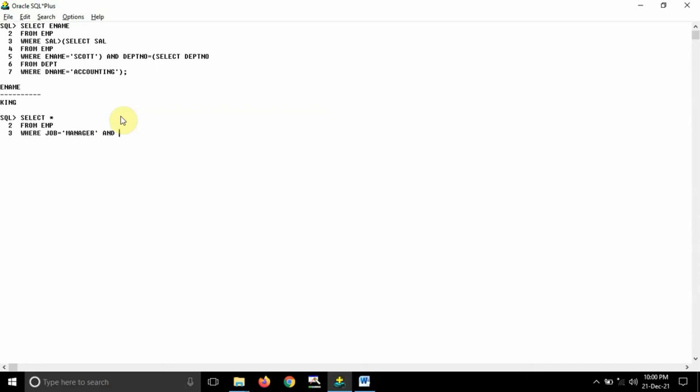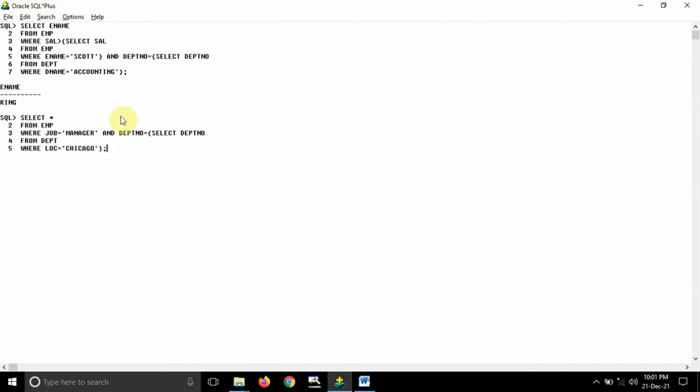After that use the AND operator. After that I need to find out the department number of the people who are DEPT number from DEPT table where their location is, I mean they are working in location Chicago. So where LOC is equal to Chicago.